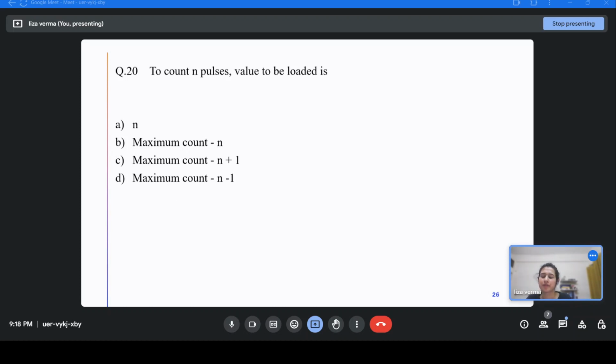Anyone wants to try? To count n pulses, the value to be loaded to the timer or counter register is, maximum count being FF.